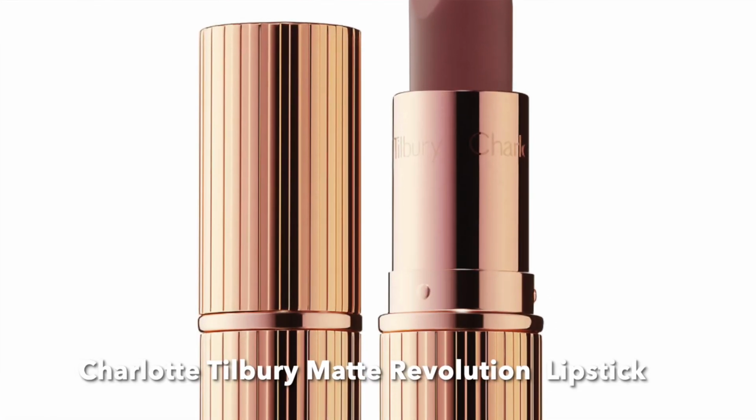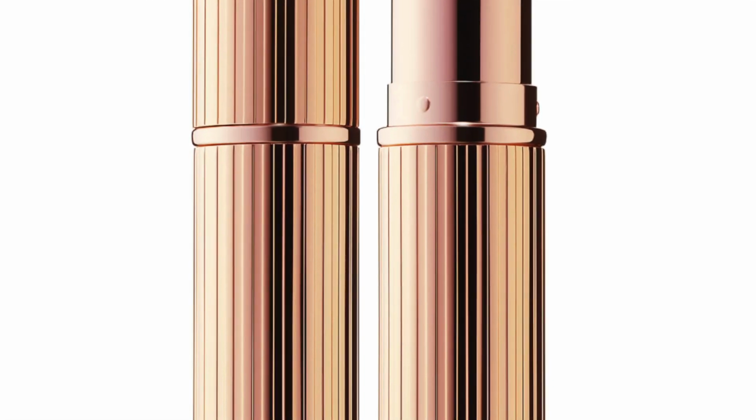Let's finish out this video with the rest of my lip products, and I'll go over them really quickly. Last two is just a nice add-on. So Charlotte Tilbury Pillow Talk, it is iconic, it is classic. I love the packaging. Like, look at the packaging. I love the color. I love the smell, cream sheen. It's just so beautiful. I have that on as the base of my lip color today.